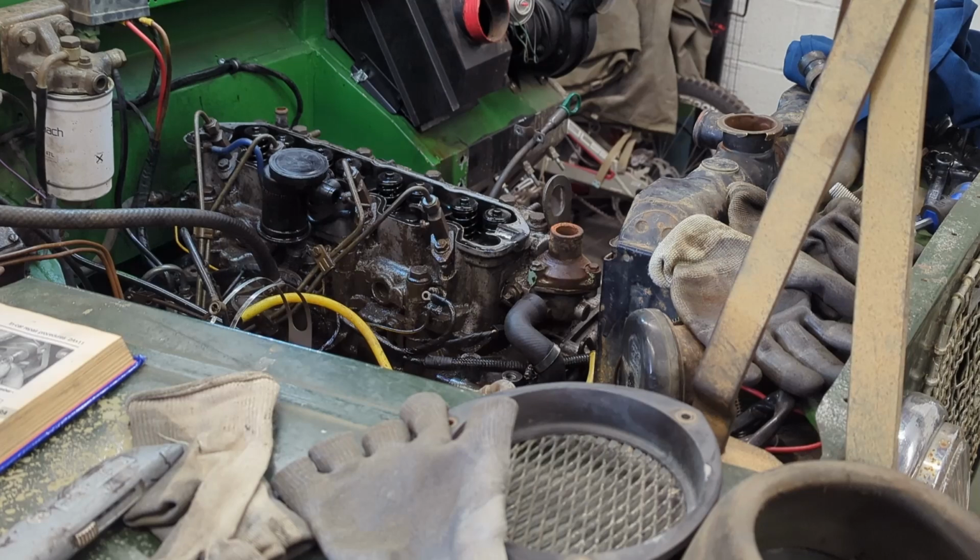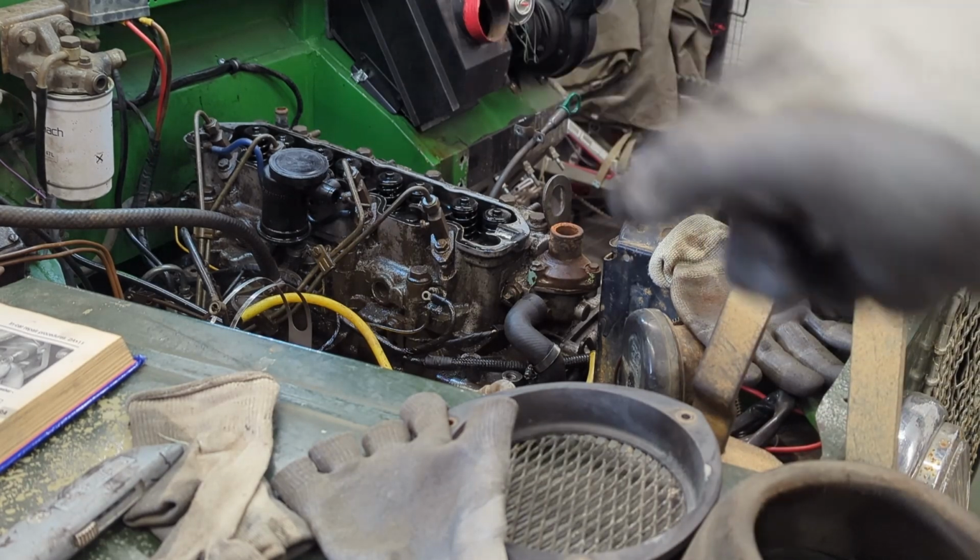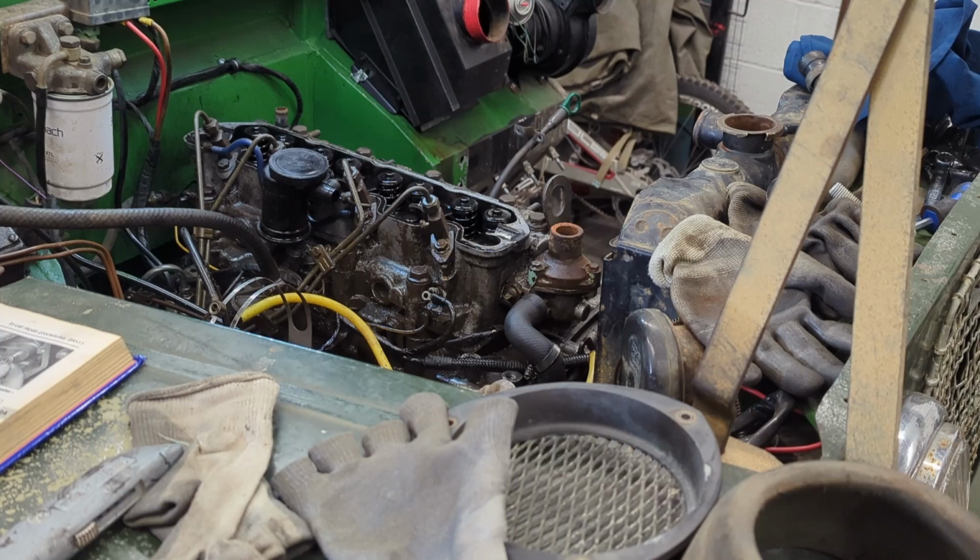Onto injector lines. I think we'll undo the top as it feeds the injectors, but I think I won't be able to get them out of the way. I could be wrong. They might just be able to move out of the way. I really don't want to be taking them off the injector pump. But I suppose let's just undo them and see what happens. If I've got to undo them off injector pump, I've got to undo them off injector pump.